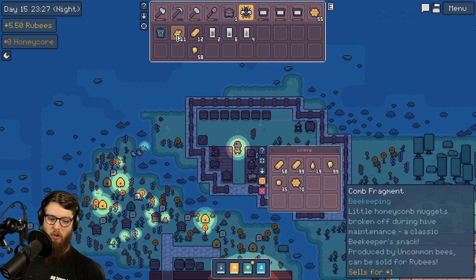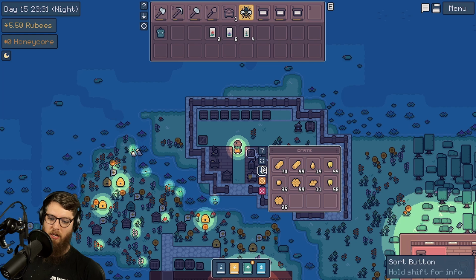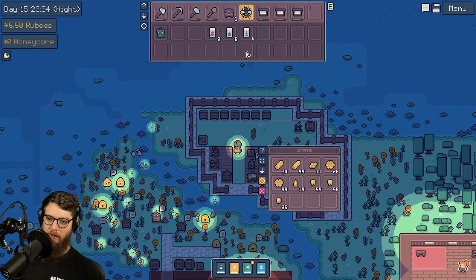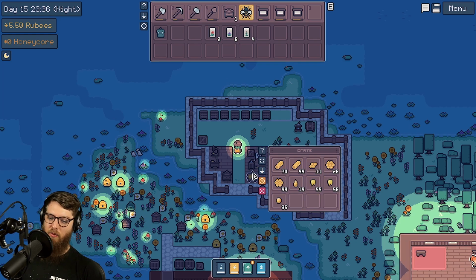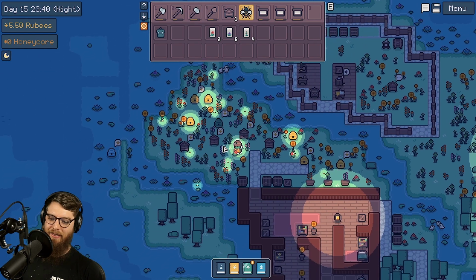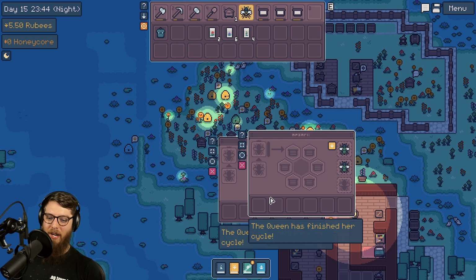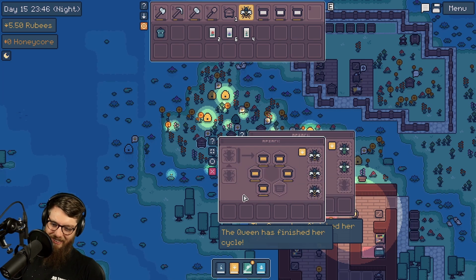Store our bonus product here, comb fragments, beeswax, propolis. I'll even put some honeycomb in here, maybe give it a sort. We've got some new seeds if we wanted to go plant them, and now we've got more uncapped frames that we can bring back to put into our apiaries. And as you can see, we're already hilariously behind.